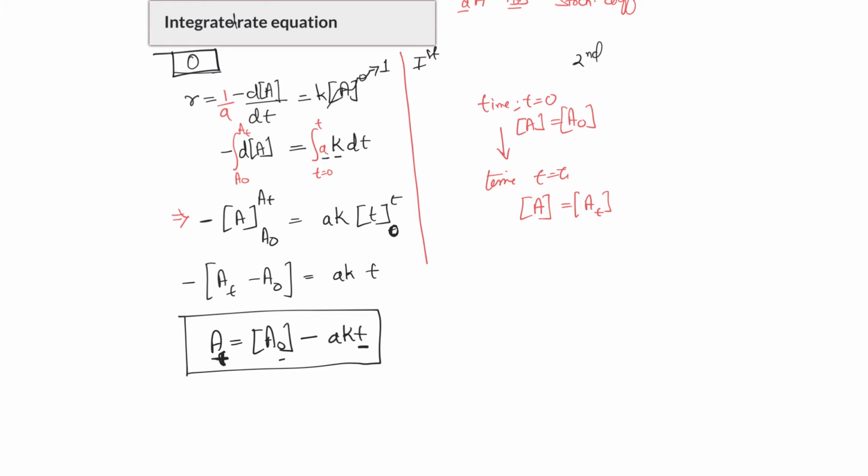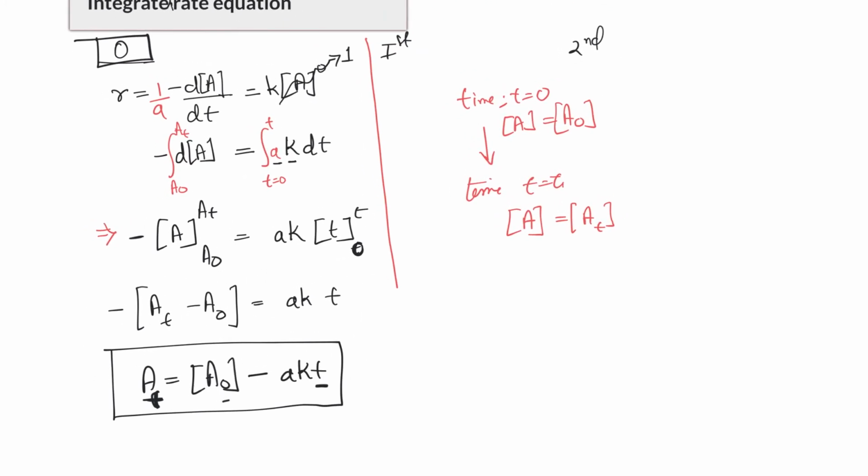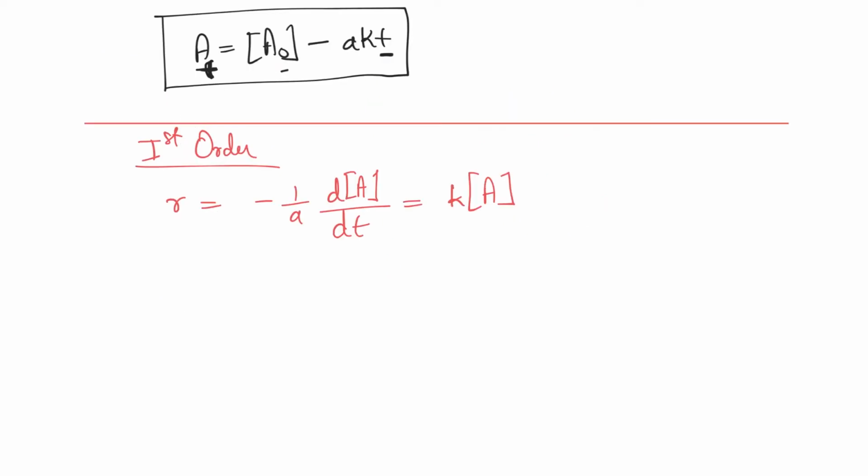Now, I want you to be able to derive the same for a first order reaction. What I'm going to do is take a pause and allow you to work on your own, and then we'll resume. I hope you have worked it out, and I'm going to be a little fast because I assume you must have worked it out, right? So this is already the rate law. This is what rate law gives us. So let's try to bring all the A towards one side, right? So that gives us minus dA upon A equals aK dt.